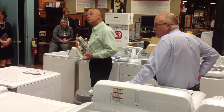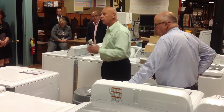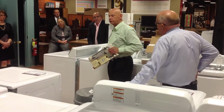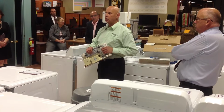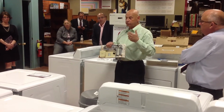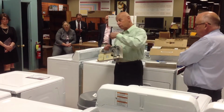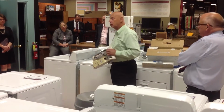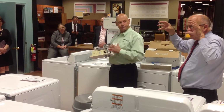Can you only use this with top loading, or? No, it's any load, top or front. There are two models. There's a model for a standard washing machine, and a model for a high efficiency machine. Same price, it's just a minor difference in the unit, because with a high efficiency machine we're not putting very many gallons in, so we have to put more ozone per gallon in. With a standard machine, we have lots of gallons, so we can take our time putting ozone in. Ruby Quiri stocks both models.